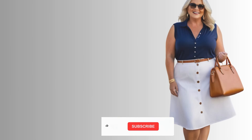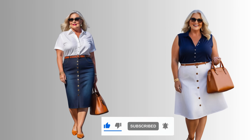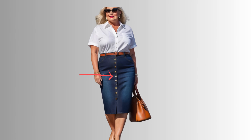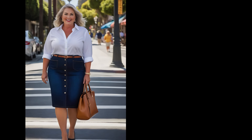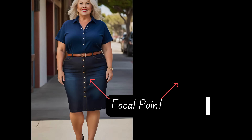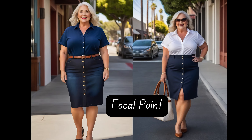Now, let's delve into the delightful aspects of incorporating a button-down skirt into your wardrobe. The button-down design gracefully creates vertical lines, which is a secret weapon in elongating your body. This subtle illusion is particularly enchanting for our petite plus-size beauties, granting an air of height and grace. Additionally, picture-perfect buttons dance along the center, guiding the eye towards a captivating focal point, effortlessly balancing proportions and ensuring an exquisite silhouette.